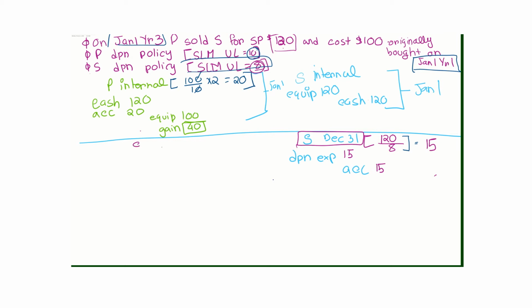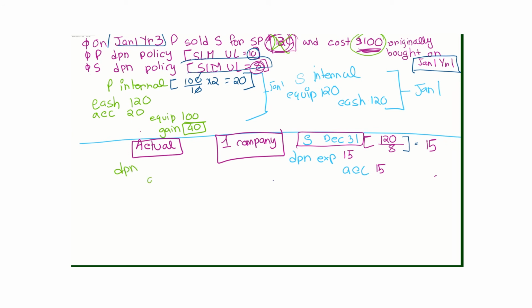But what happens when you consolidate? And I'm going to call this the actual entry, as in the correct entry. When you consolidate, you become one company. So this whole sales transaction never took place. They never sold the equipment for $120 to anybody. That equipment is still in their books for $100, because under consolidation concepts, we eliminate all intercompany transactions. And so if we assume that there was no intercompany transaction, then this $120 does not exist, and the equipment is still in our books for $100. In that case, we would debit depreciation and credit accumulated depreciation for 100 over the parent's useful life, which is 10, which gives us a $10 depreciation expense and accumulated depreciation.